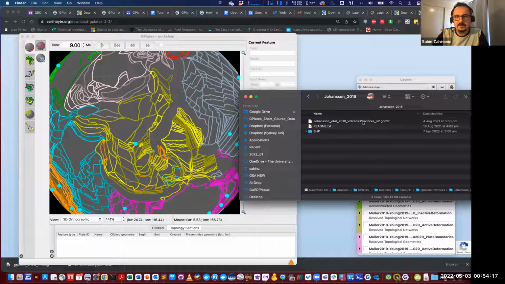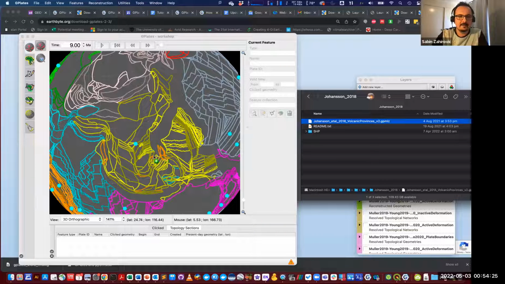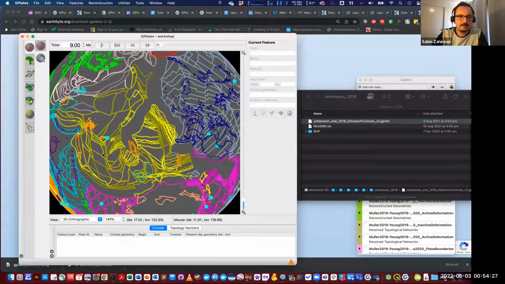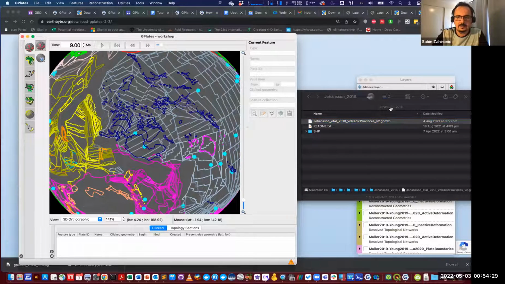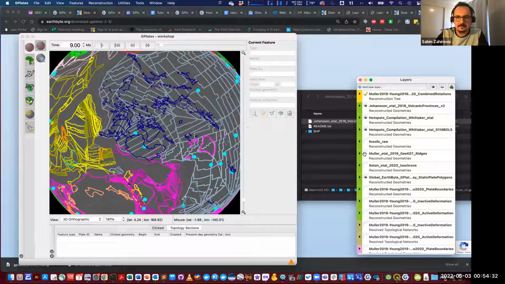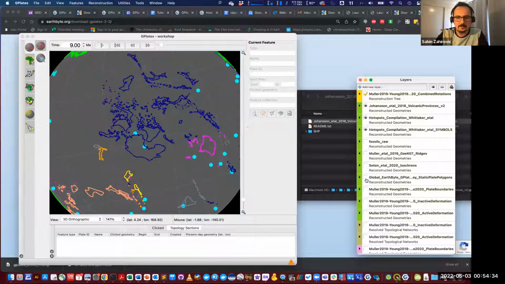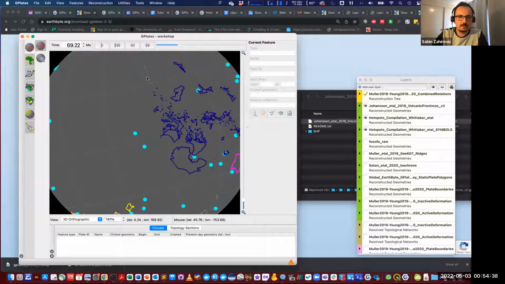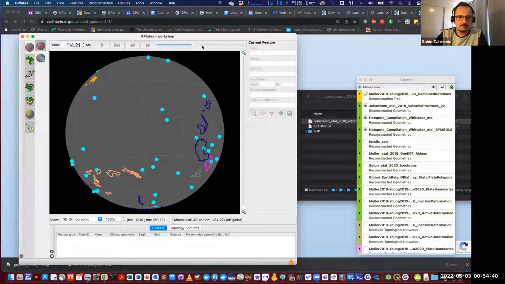We call these volcanic provinces because they are not just the large igneous province plateaus, right? They have a bunch of other things in there as well. Okay, so let's hide the fossils. So there are those large igneous provinces, or volcanic provinces.